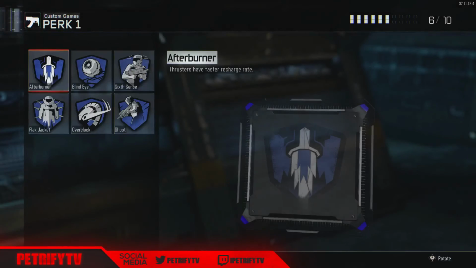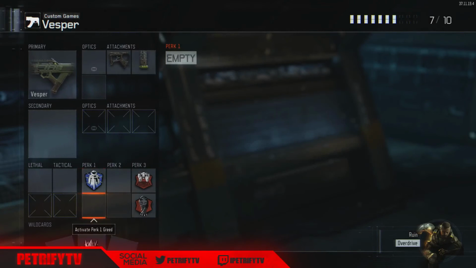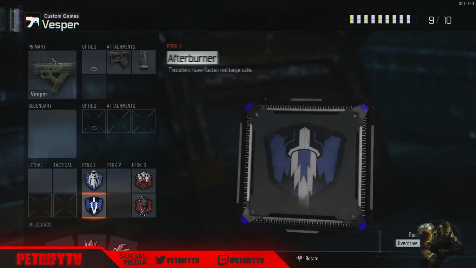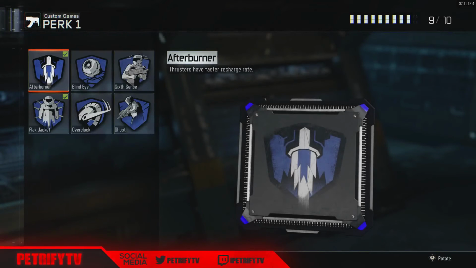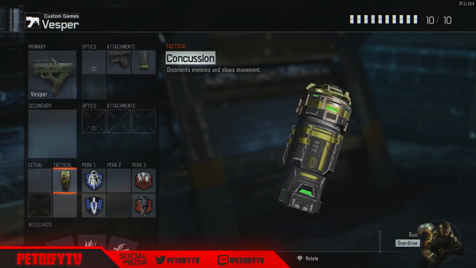Since this is a rushing class, I'm mainly going to be putting the rushing perks on. The first thing you want to put on is Flak Jacket so you don't get naded going towards your rush. And the other perk is Afterburner so you guys can boost around the map a lot more and get to places faster. I usually put one more stun on it so you guys can get out of bad situations if you're in one. And this is a class setup I would use if I was rushing with my team or anything like that.